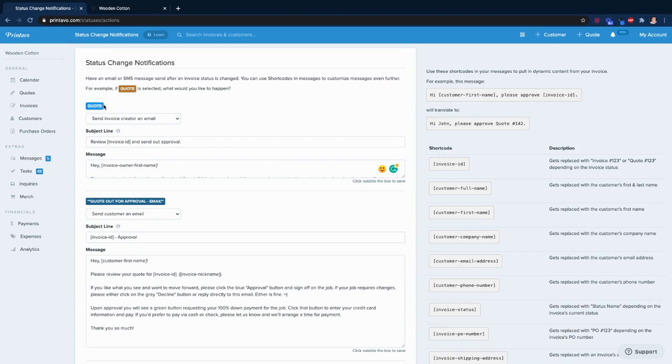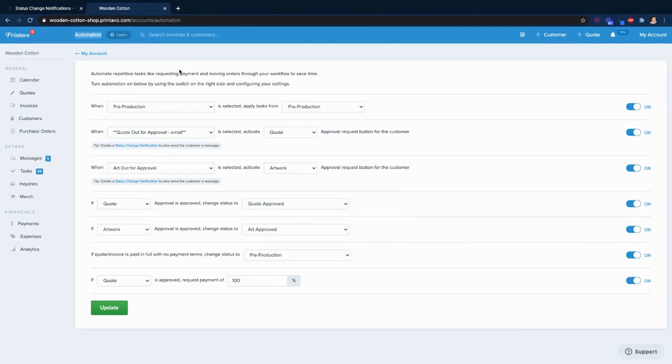Every time a job goes into a specific status, send a specific notification, a communication. Right? Next, let's take a look at our automation suite. And the automation suite is going to take non-communicative automated actions, right? So the notifications are about proactively communicating. The automations are about just applying actions within Printavo, right? And some of them are customer facing, some of them are internal, but we'll take a quick review here.